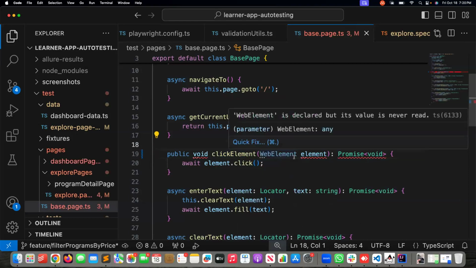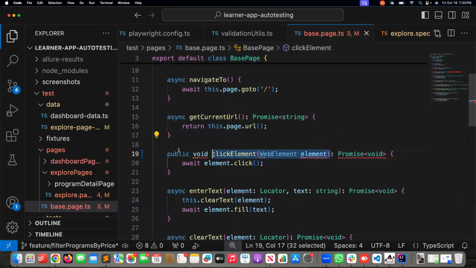This is what it would look like in Java, only this part. Basically I'm saying, take any element, and whenever I call this method, just click on that element. It could be a button, a text field, a program card, whatever it is, just click it.